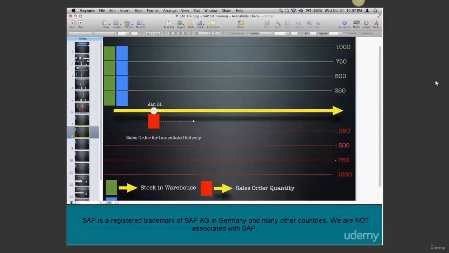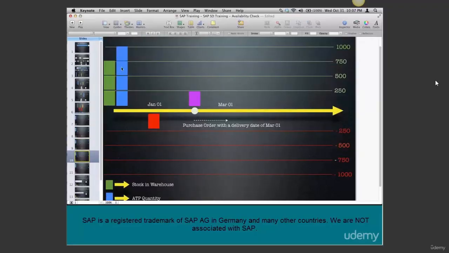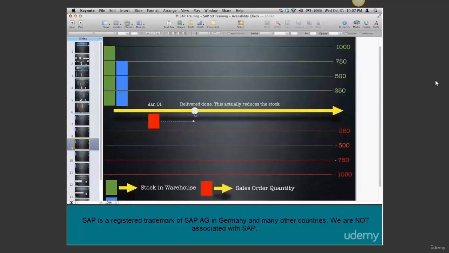No, not yet. But the ATP quantity will go down. Why? It's a reservation because the quantity of 250 is blocked. But on the day when the delivery needs to happen, the actual physical stock is withdrawn from the warehouse, right? And the quantity of the stock in the warehouse goes down.